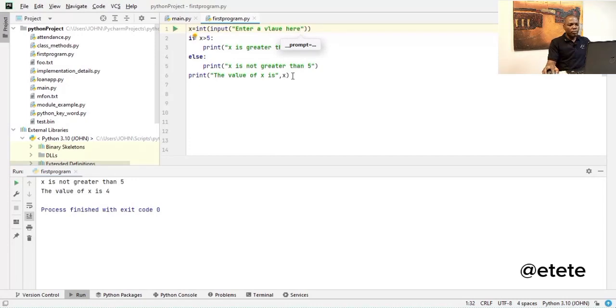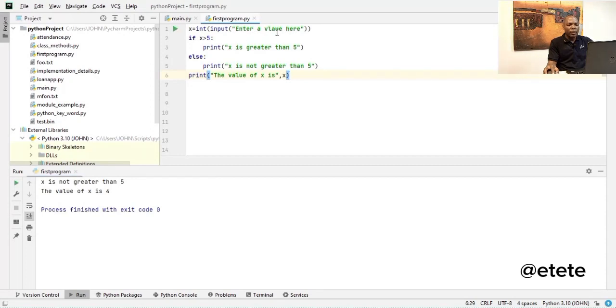So at the point of execution, I'm asking the user to supply an input. And I told you that this is an input function. And this string, enter a value here, will be displayed on the screen. And then you have to enter a value.